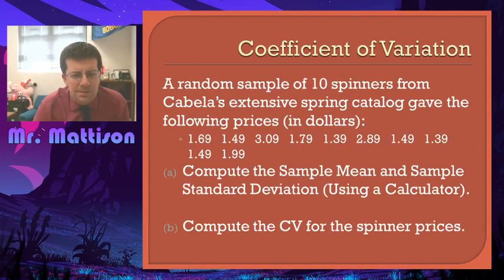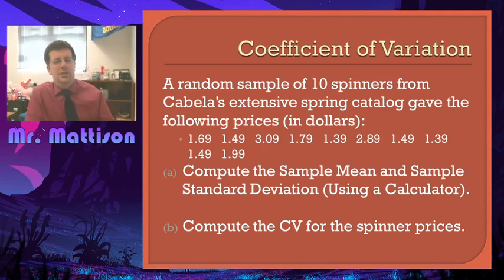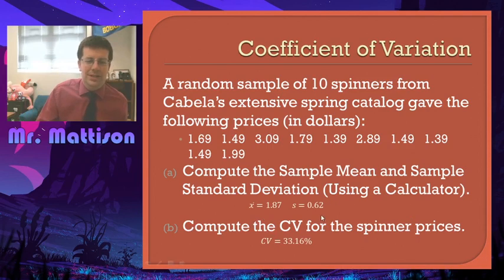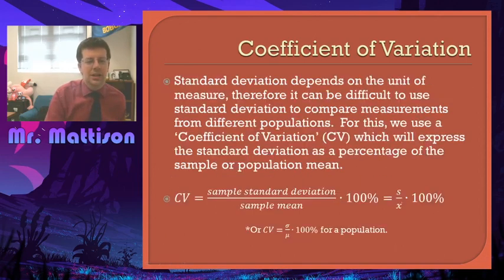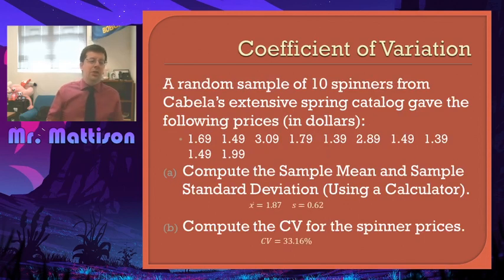Okay, so we're going to go ahead and try that out here. So I got you these values here. As opposed to having you try and calculate these by hand, I will go ahead and give you that the standard deviation is 0.62 and the x bar is 1.87. So use that and try and compute the coefficient of variation like we did there. And you should get 33.16%. So go ahead and pause, just double check and make sure that you can do that.